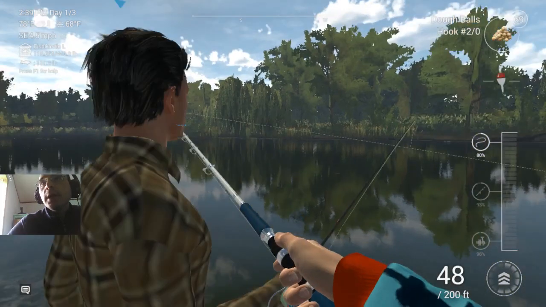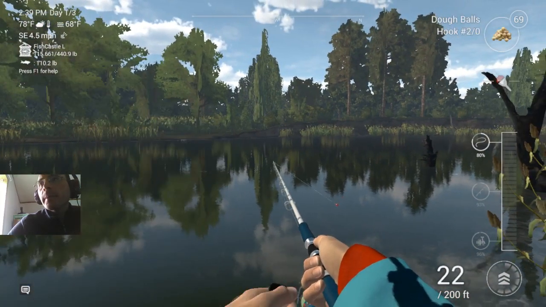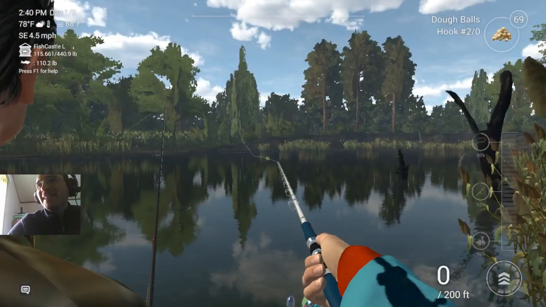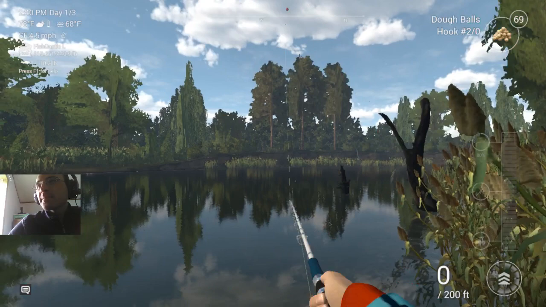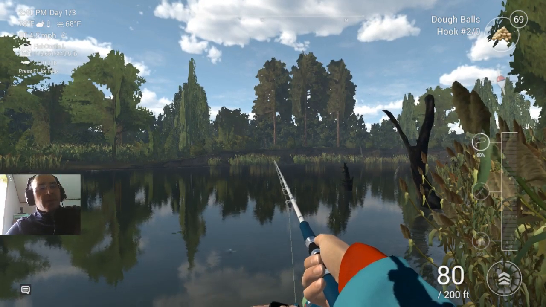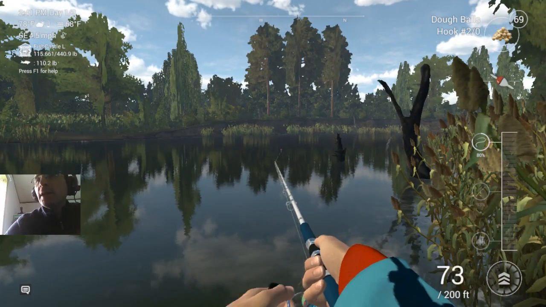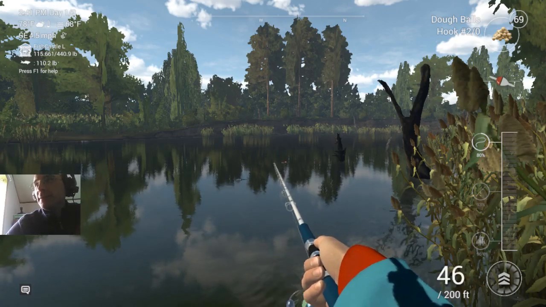Someone was just by me. Oh, there's a guy right by me. What you doing in my fishing spot, boy? Get out of my fishing spot. Yeah. We don't like your kind around here, boy. Stealing fish. This is my fishing spot. These are my fish.